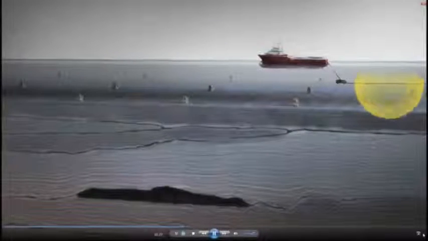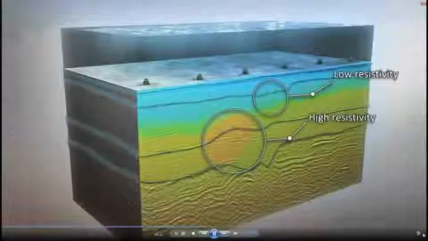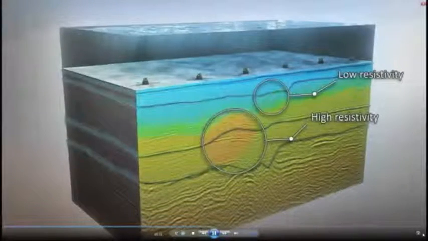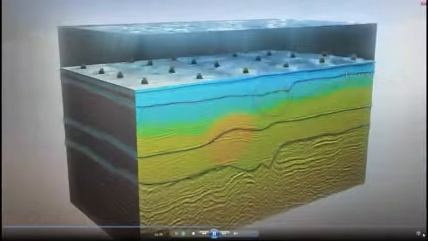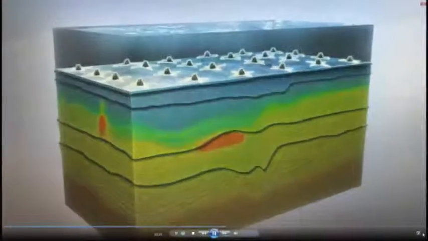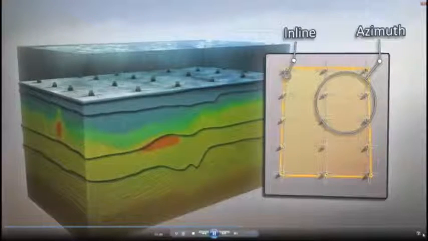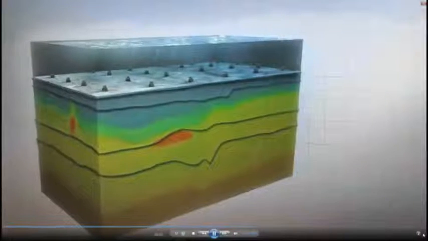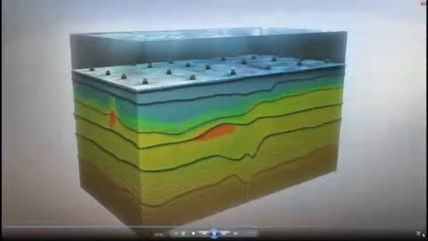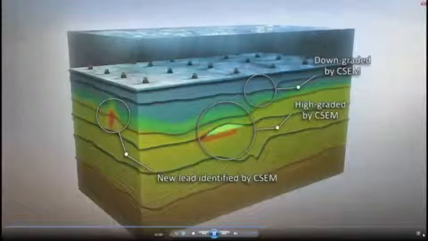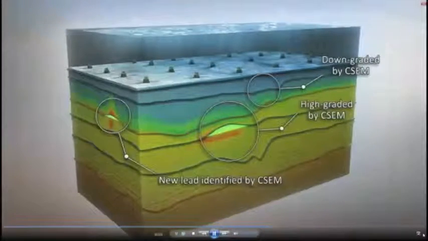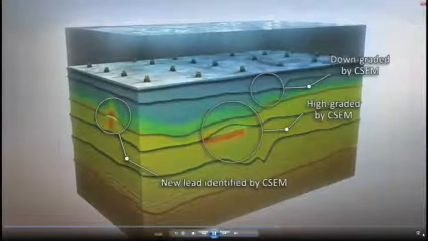Well log resistivity has been a key hydrocarbon indicator since the 1920s. A sediment saturated by oil and gas displays higher resistivity than water-filled sediments. What EMGS has achieved is to apply this principle to the remote indication of hydrocarbons. A high power source of EM energy is towed over a grid of receivers placed one to three kilometers apart at known locations on the seabed. By measuring the refracted energy from subsurface layers, we can identify areas of high electrical resistivity, an indicator of hydrocarbons.